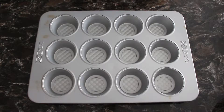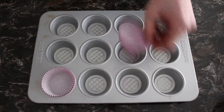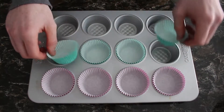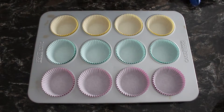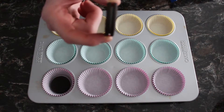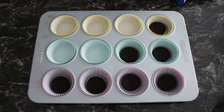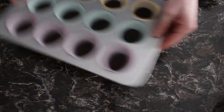First things first, I would strongly suggest that you use these little cupcake liners to make sure that when it comes to clean up, it's a heck of a lot easier for you. So I'm going to throw these guys in here real quick. And then next up, an Oreo in every base. Some recipes call for them to be split — I am not splitting them at all. They are staying as a full Oreo. Now that that part is complete, this pan goes off to the side.